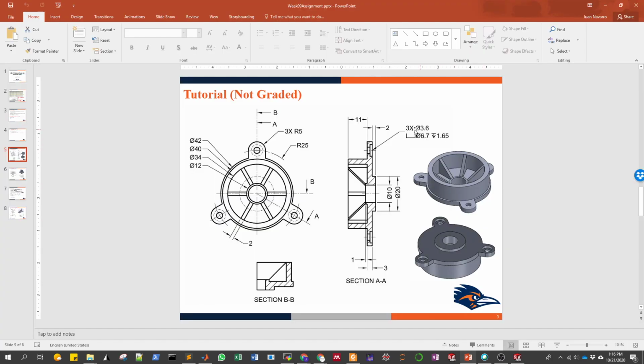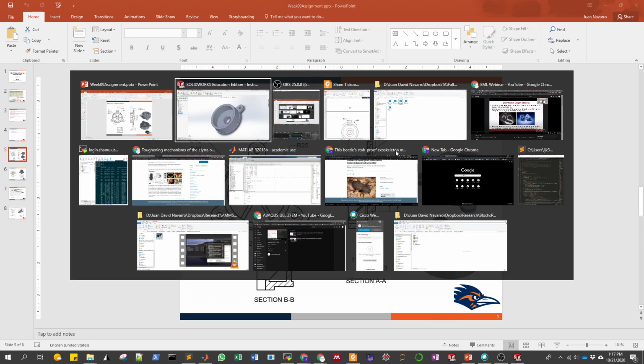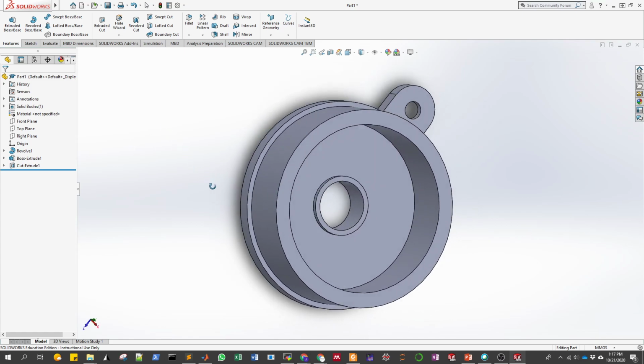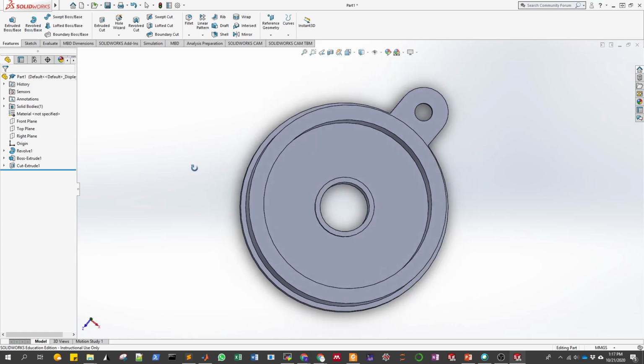Get familiar with this representation because this will be also in the midterm. Now you understand that the meaning of this arrow is the depth of the cut of that circular hole. Okay. The thing now is that there are 3 of those things and I only drew 1.